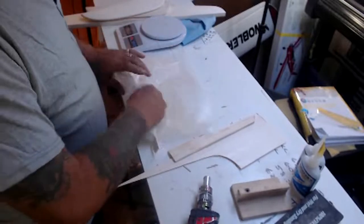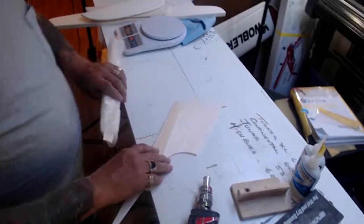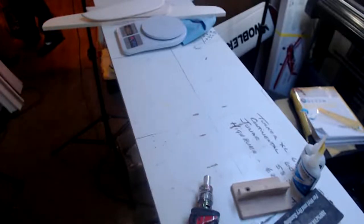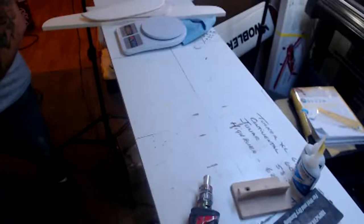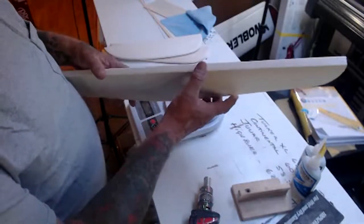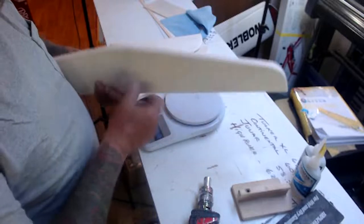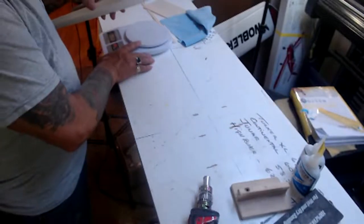When you're building these big airplanes, you want to try to get the stab at 3 ounces. That's complete. Horn, hinges, and elevators. Right now, we're probably at 3.5. So I've got to figure out how to sand a 1/2 ounce off all this thickness. But this is 2 millimeters, so when I round this off, it'll take some weight off of it. When I groove this out, it'll take some weight off of it. It is what it is.